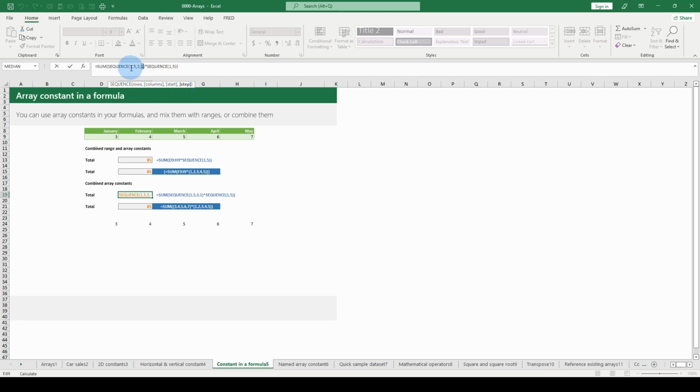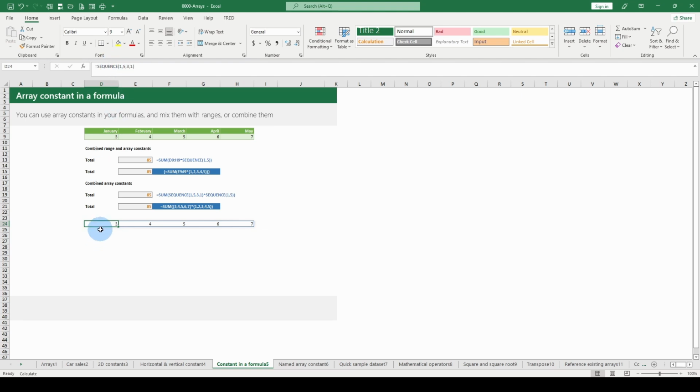That means we want 1 row, 5 columns, start at number 3, and we want to go up by 1 each time. And here's an example. We go sequence 1, 5, 3, 1. We start at 3. We have 1 row and we have 5 columns. And we go 3, 4, 5, 6, 7. And that's what we have up here.